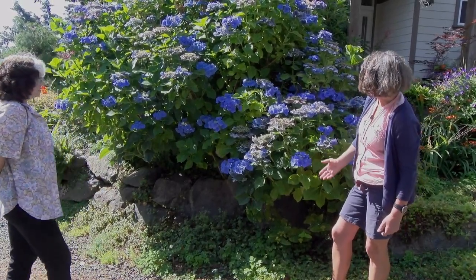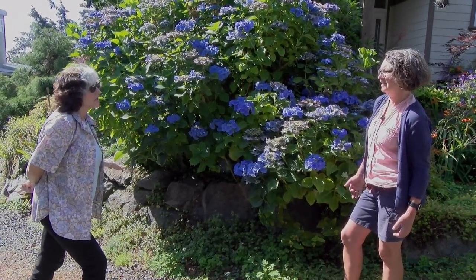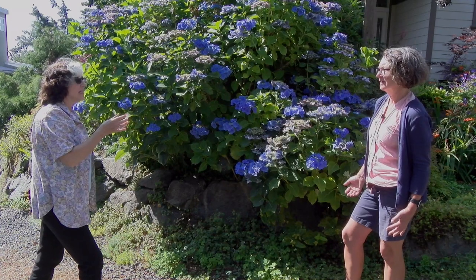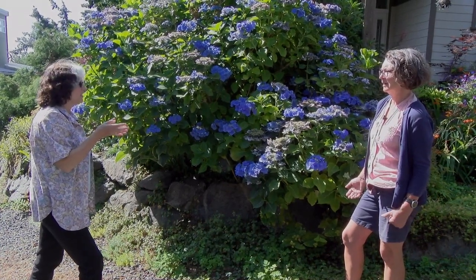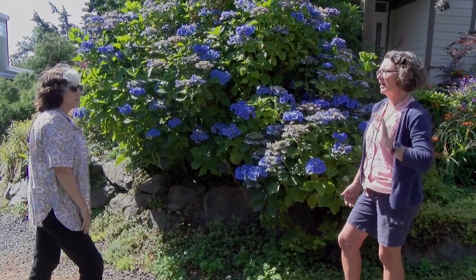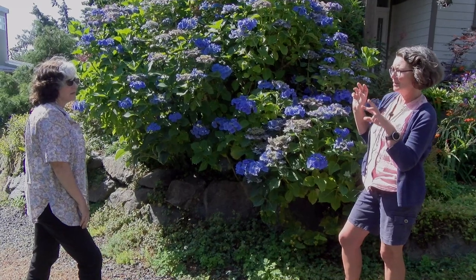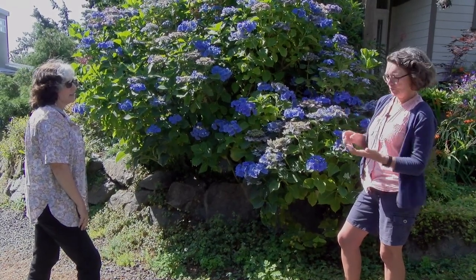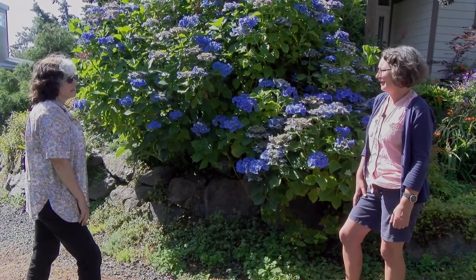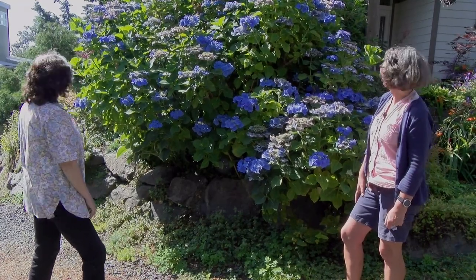It's gorgeous — it's a monster. I've always heard these stories about hydrangeas, because I only got one last year and it's pink. I've always heard that hydrangea takes on the color of what minerals are in the soil. Is that true? Because I've seen some that start off pink and then go blue or the opposite. Do you have to put things in the soil to keep their color? You can. When we go into the back I'll show you exactly what happened — I have three in the back and they're three different colors, exactly the same kind. You can amend the soil, but I just leave it. So you're lucky that this stays blue? Yes, that's beautiful.